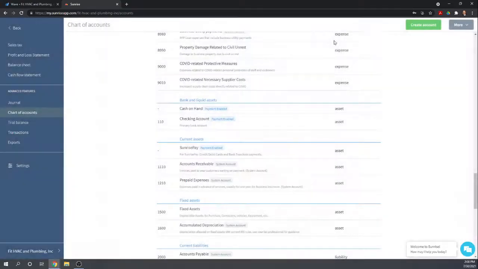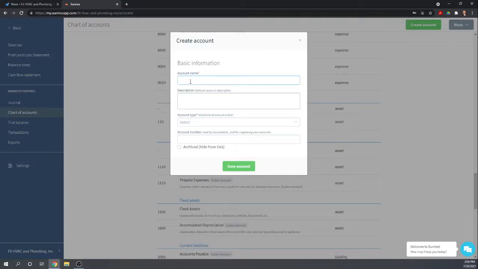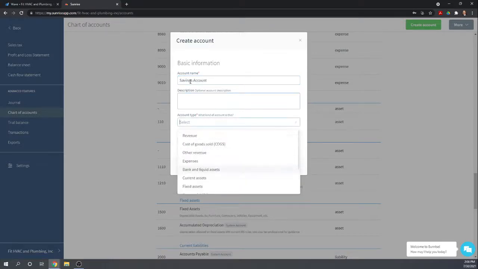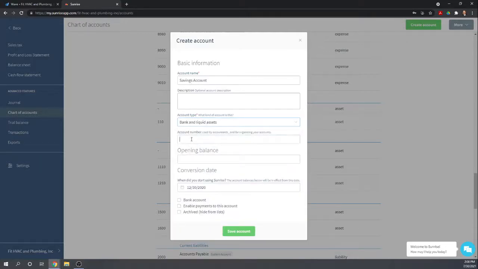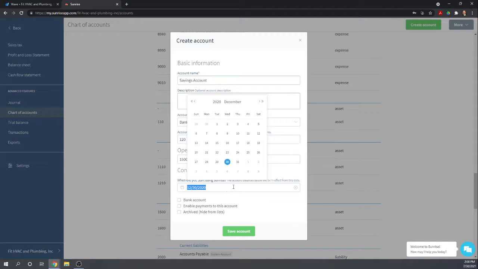That's interesting. Okay. Savings account. Good. It saved our conversion date. We need to enable in case we want to make a payment directly out of there.